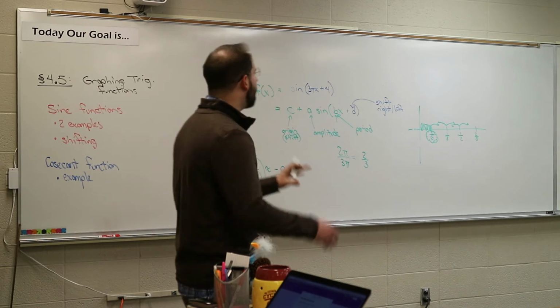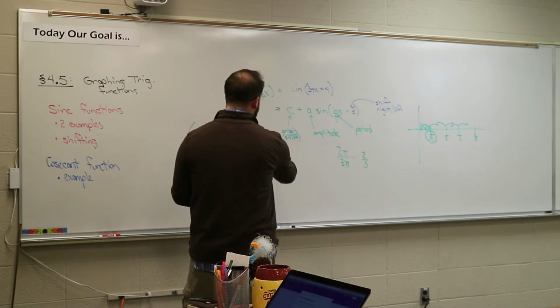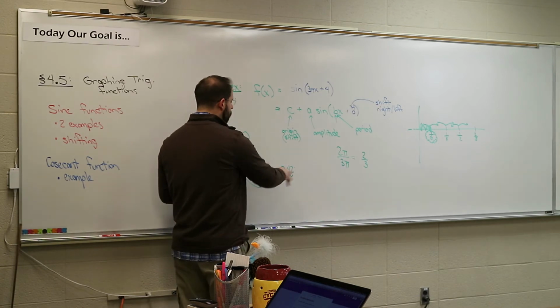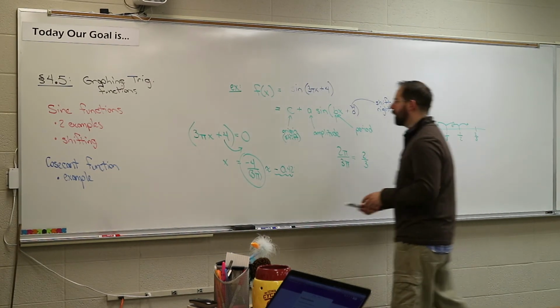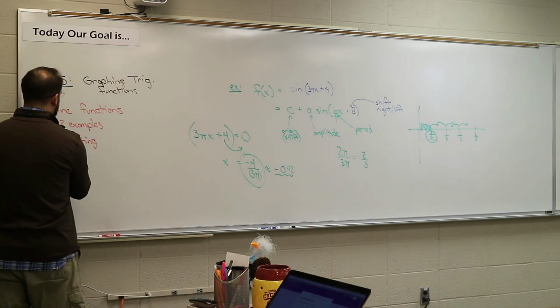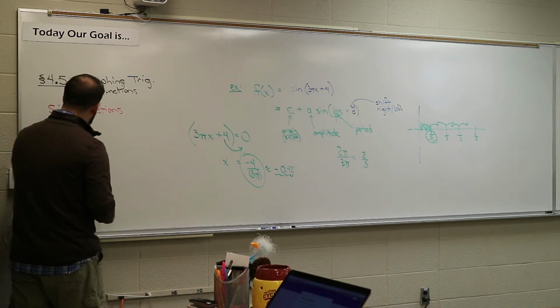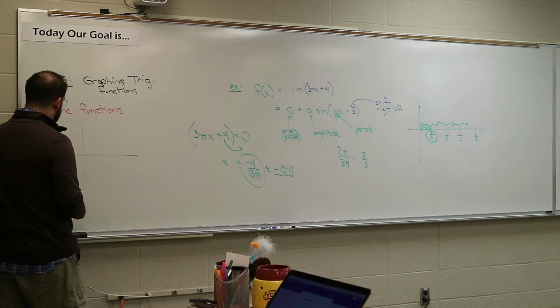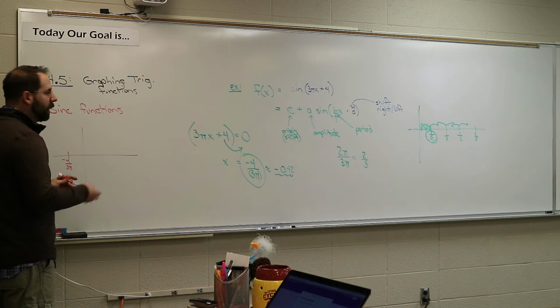So that means I'm on the negative side of the x-axis. I'm not going to actually write that number down, I just want you to see what that number is if you type it in the calculator. So if I actually draw a mock picture here, let me get rid of our outline. If we're going to graph this, I'm starting over here at -4 over 3 pi, and that's negative 0.42.